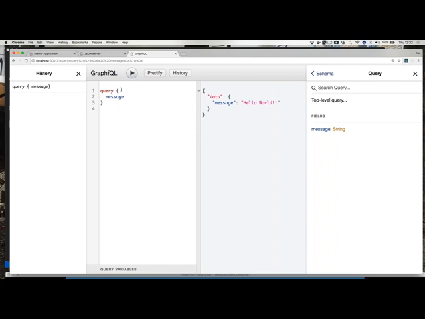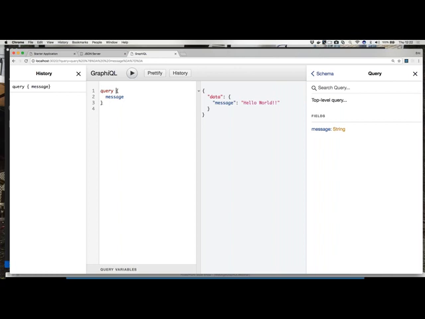And let's say we came into here and wrote an ugly looking query. I can come over here and click prettify, and it'll actually make it look pretty. Now you'll see it got rid of the word query there, because in GraphiQL, you can actually leave query off of your query, and it will assume by default it's a query. But just from force of habit, I always type out my actual query word whenever I do my queries. But there you go. So this is the graphical client that you get to work with, which is actually pretty cool.